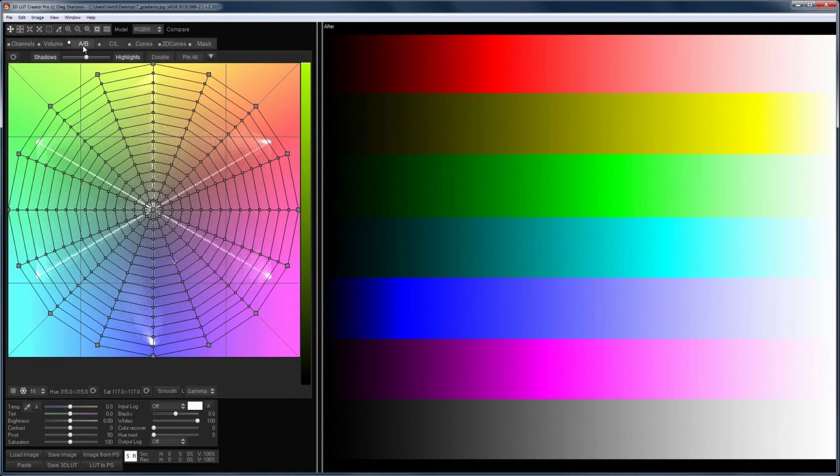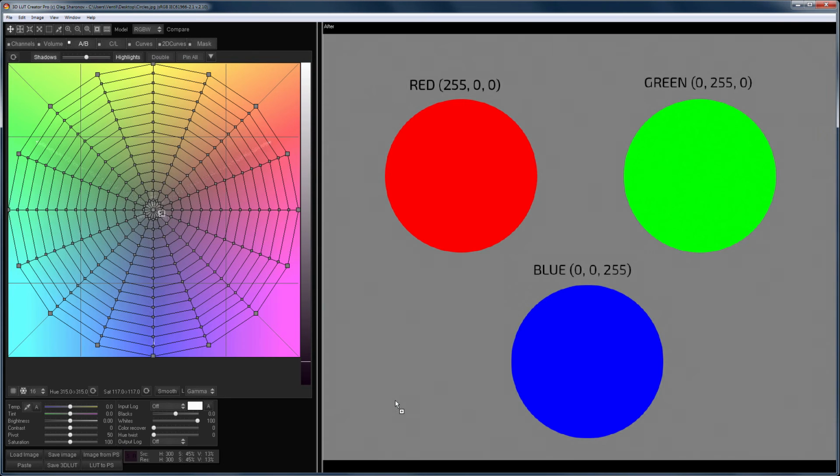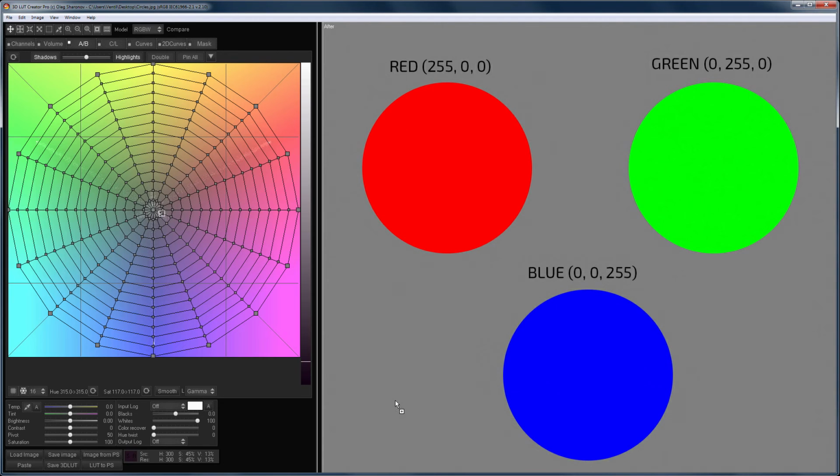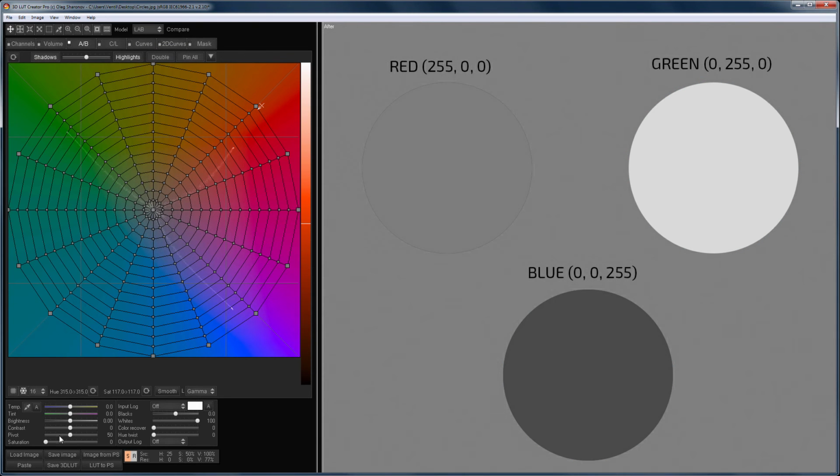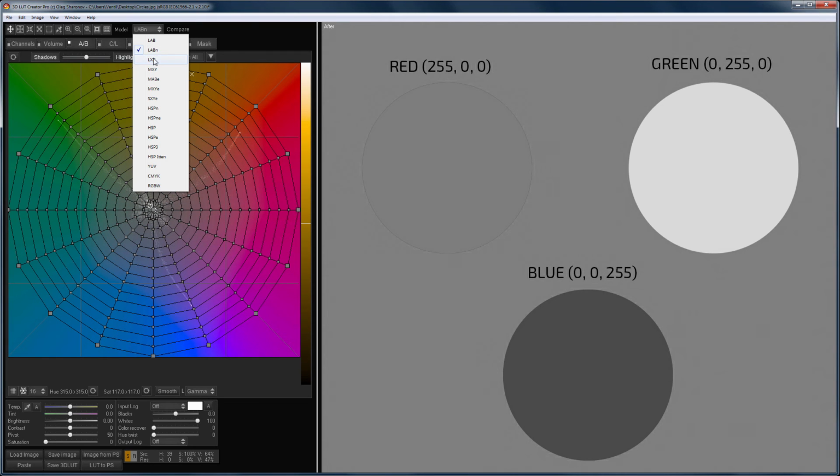Comparing the working color models, it is also necessary to note how they transmit the luminance component of the image. This image shows red, green, and blue colors with the maximum value of each color in the corresponding R, G, and B channels. If we evaluate their brightness from the side of visual perception, then the green circle appears the brightest, the red circle is darker, and the blue circle appears to be the darkest one. Now we reduce the saturation to 0. As we see, in the LAB model, the green color remains the brightest, then goes to red, and the darkest one is the blue. The same happens in the LABN and LXY models.